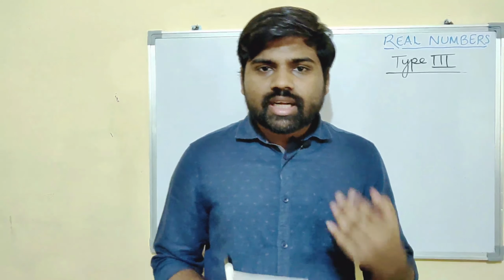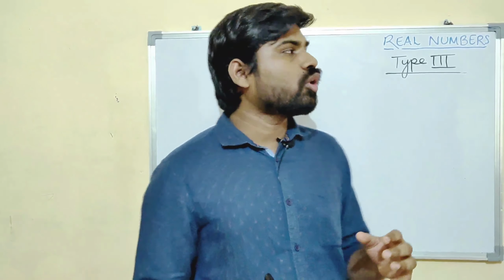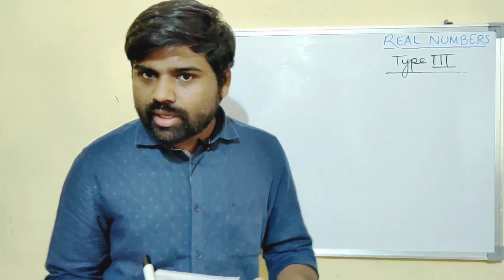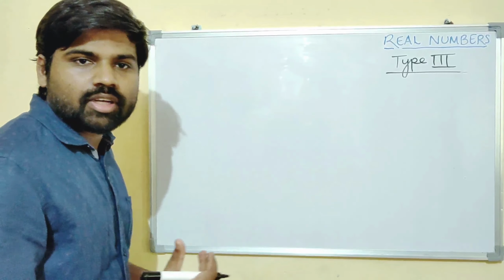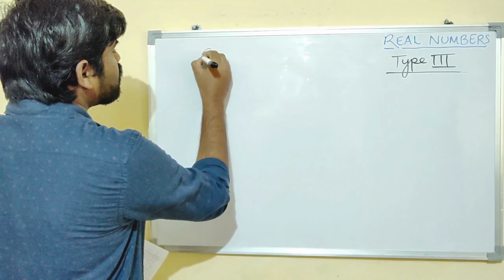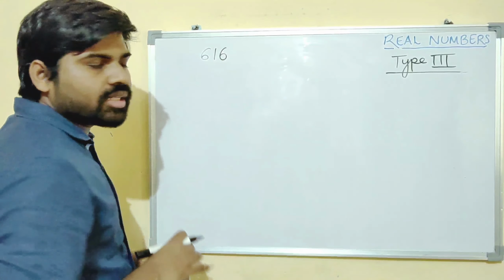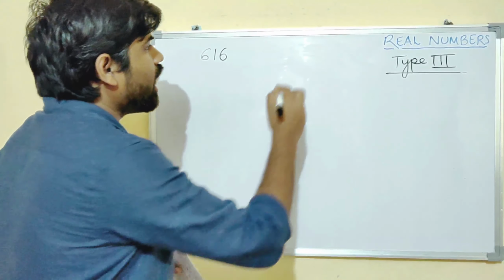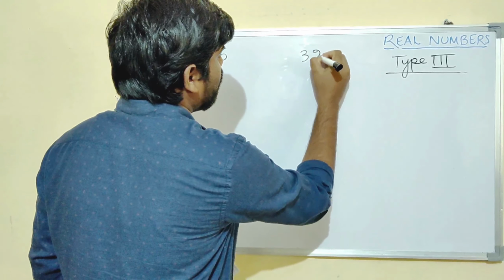Now, after reading this question, what is the sense that you are getting? You're getting a sense that you have to find the maximum number of columns, right? So, you will find what? LCM or HCF? Yes, you will find the HCF of the two numbers given. Now, what is given in the question? There are two groups of army members. One is of 616 members and the other is of 32 members.